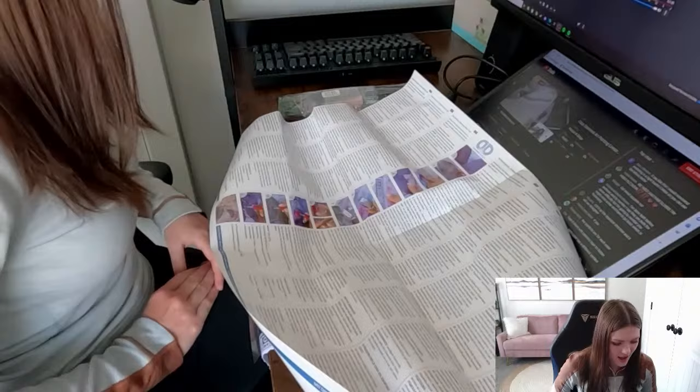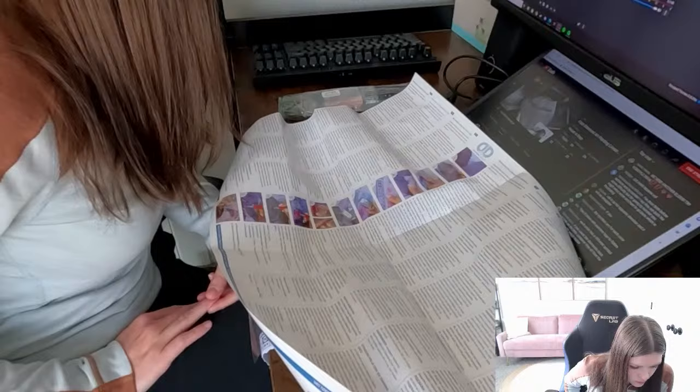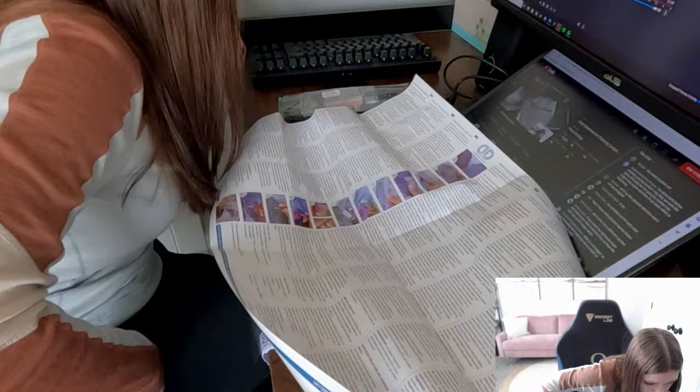Okay. Peel back the protective film from the first area to be worked. Do not remove the protective film from the whole design. Gradually peel it back as you begin to progress. Wash hands before working. I don't want to though. I just used the bathroom, it's fine, I wash my hands. Okay. The charted area is pre-printed with a special adhesive. Blah, blah, blah. Identify the first symbol on the chart to be worked. Locate the symbol, dots design.